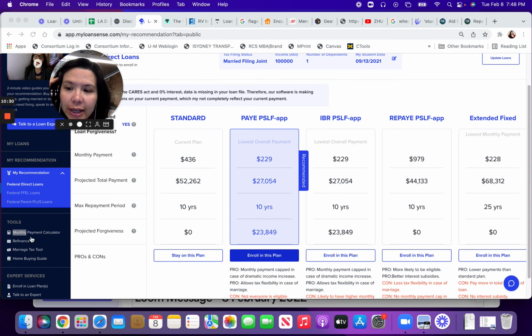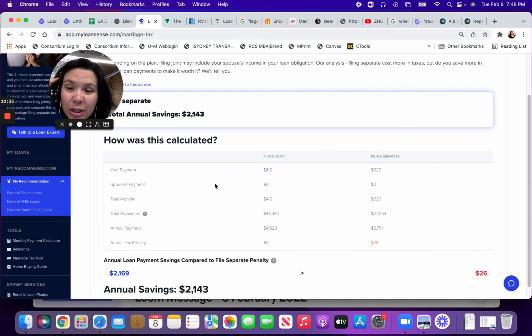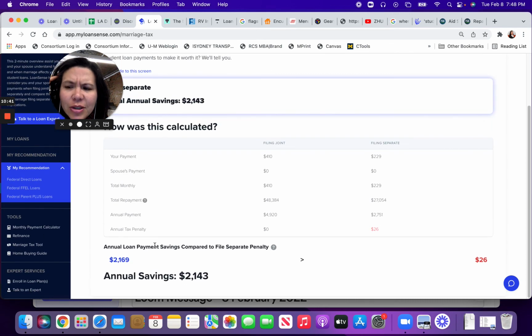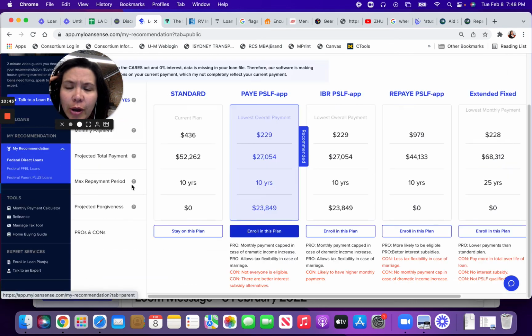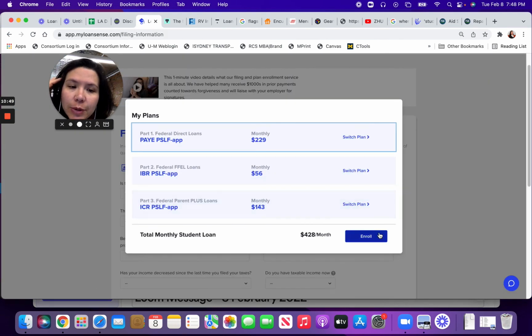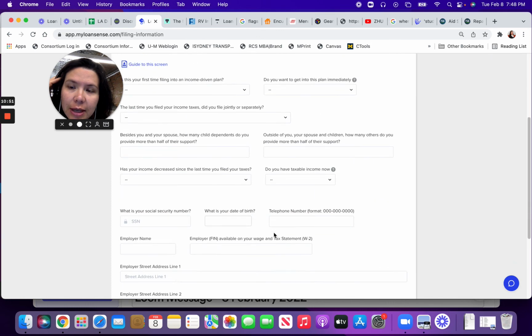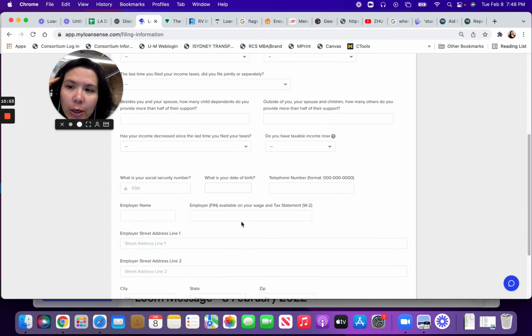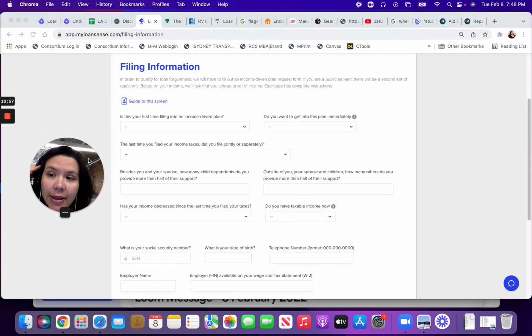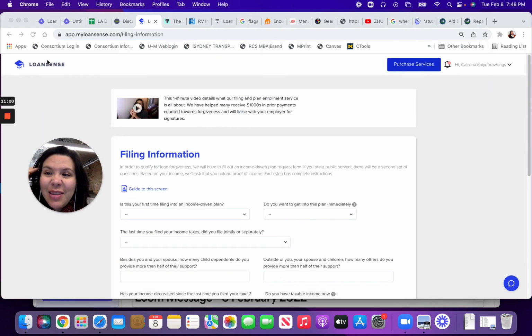We also have a really handy-dandy tax tool, especially if you're married, to determine whether you should file your income taxes jointly or separately from your spouse so that you can realize the most savings. We have various tools here that are super helpful, but essentially know that once you hit this page, you click enroll, and it's like a TurboTax experience for student loans, where you'll answer some questions and you'll hit submit, and we'll send you e-doc signatures and help facilitate and make enrolling in any plan easier.